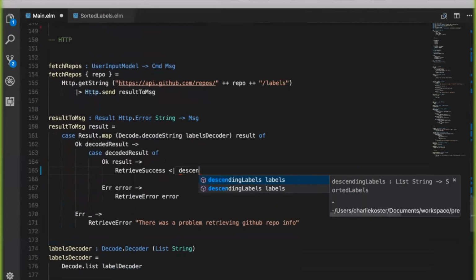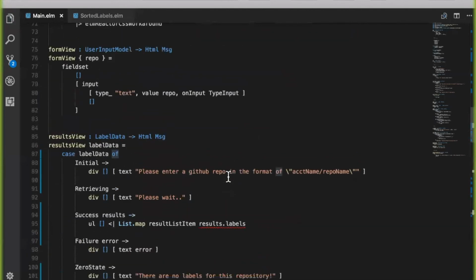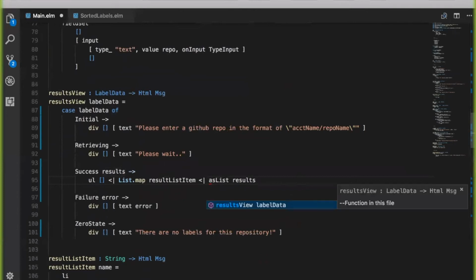We're going to use the helper function that we created that takes in a list, which is the result. Okay, now that's happy. We have another error right here. So we're trying to map over a list, but this isn't a list. So what we need to do is call asList. AsList expects our actual SortedLabels type, which is what we do right there.